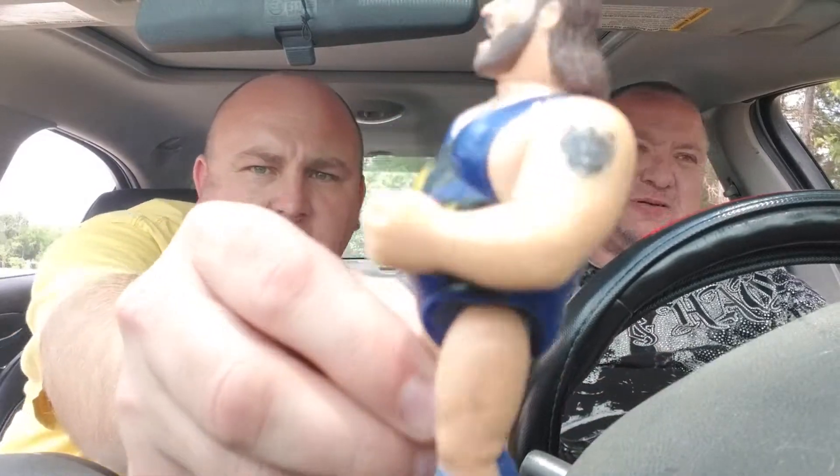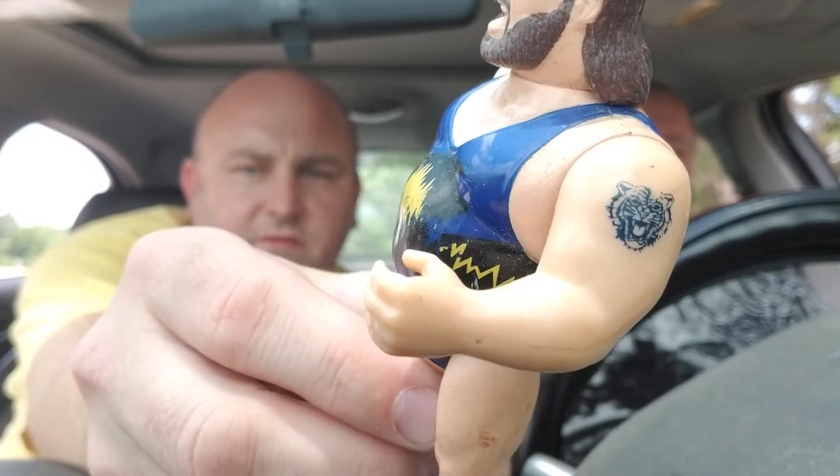Here's another one — I ordered this one as well. There were a few I ordered and then he threw in the Kazbro. I am working on getting the matching set. So we have Earthquake — Natural Disasters. I'm definitely a Natural Disasters fan. I like the pose; you can basically start him off running. He's missing just a little paint on the belly but not sure of the original design. I really like his tattoo — he has his tat right there, which he later covered up in WCW when he became the Shark. His biography is cool — I watched a mini biography on him. He went to LSU.